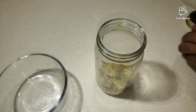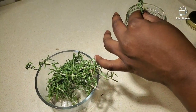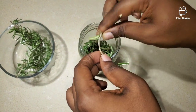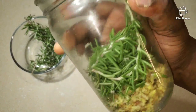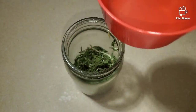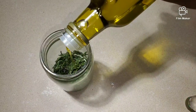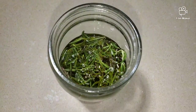Once you're done grating your ginger, go ahead and add it to your glass container — I'm adding mine to my mason jar. Then I'm going to add some rosemary. You don't need a particular measurement; I'm just eyeballing this, just enough to last me for a while. I'm picking off the leaves of the rosemary. Rosemary is packed with so many health benefits for your hair and scalp. Using rosemary oil not only stimulates blood flow and helps keep the hair in the growth phase for a longer period of time, but also fights against premature graying and dandruff. I'm adding a little coconut oil to my mixture — my hair doesn't love coconut so much, but my scalp does. And I'm mostly adding extra virgin olive oil. You want to ensure that all your herbs and ginger are completely covered with oil, then shake the mixture to ensure it's mixed thoroughly.